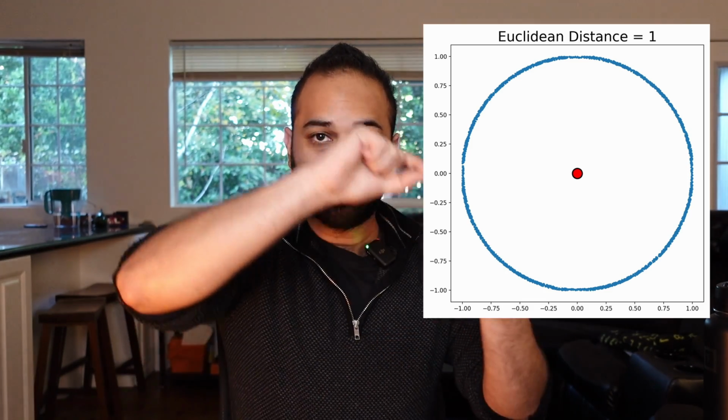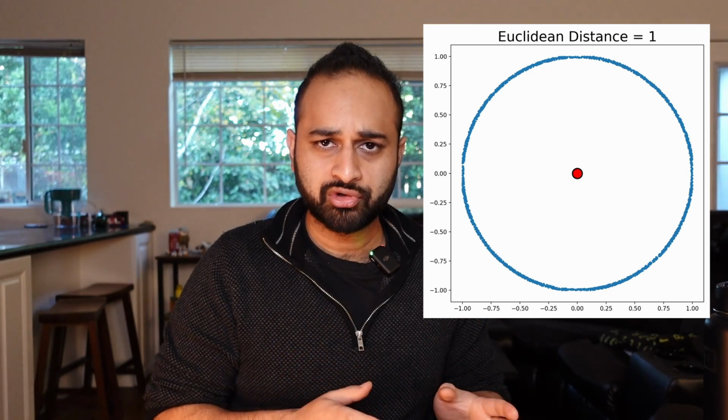If we plot all of the points that have a Euclidean distance of 1 from the origin, which is that red dot, you get this perfect circle. And that makes sense, right? Because if the Euclidean distance is the straight line distance between the origin and any point, and we're saying, what are all the points that have a straight line distance of 1? Well, you're going to trace out exactly that circle of radius 1. The reason I flash this visual on the screen is because when you frame the problem in this way, of what is the Euclidean distance of some point from the origin specifically, that gets a special name, which is called the L2 norm. So the L2 norm is just the Euclidean distance of something from the origin.